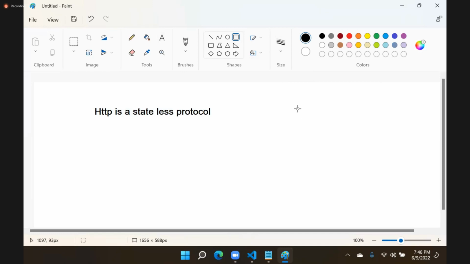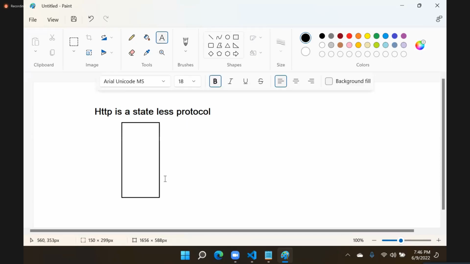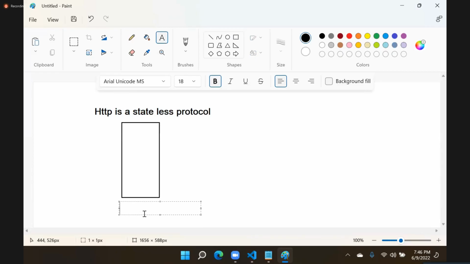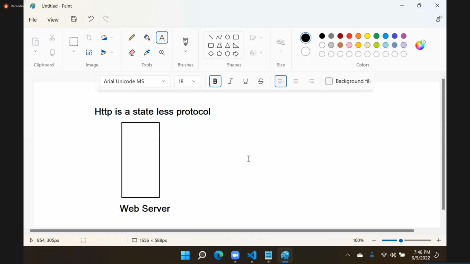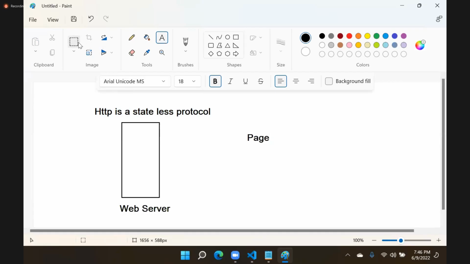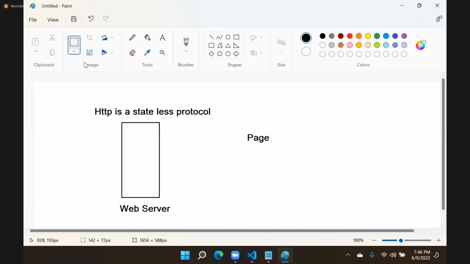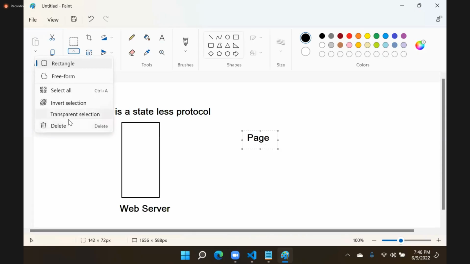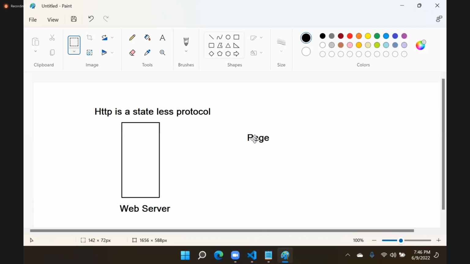Stateless protocol means, suppose we have the web server. Now what happens? We have a page, and we want to load this page onto the server.